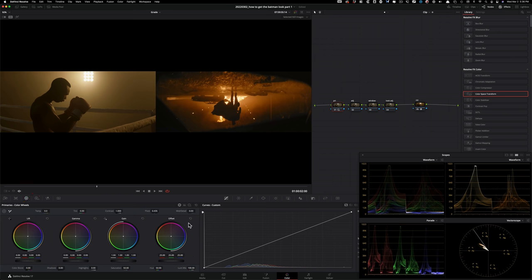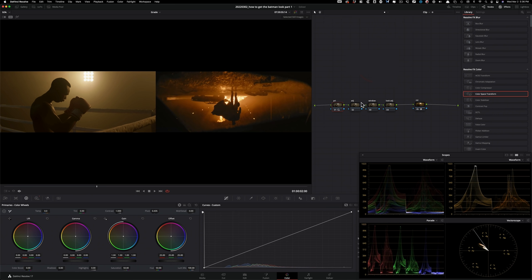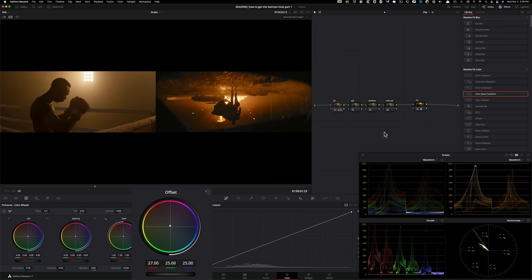The next thing that I'm going to do is start using my offset in my primaries right here, my printer lights, to start dialing in these tones into my image. And under color, you can turn on your printer lights hotkeys, and then you can just hit these keys to add or subtract a certain color, okay? So here, what I'm looking at is that there's too much green and yellow. It's more like a Fincher-esque action happening here, whereas I wanna go into this Batman world, okay? All right, so let's start by adding tons of red into our image. So I'm gonna go ahead, add some red. Okay, this is looking pretty good.